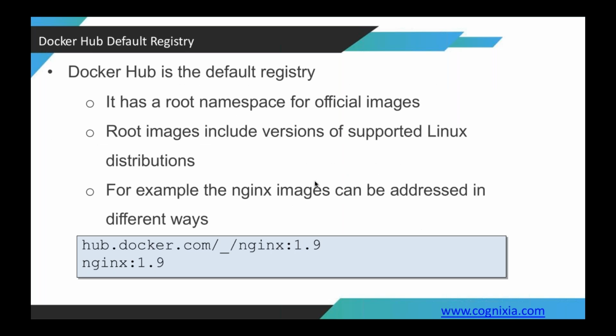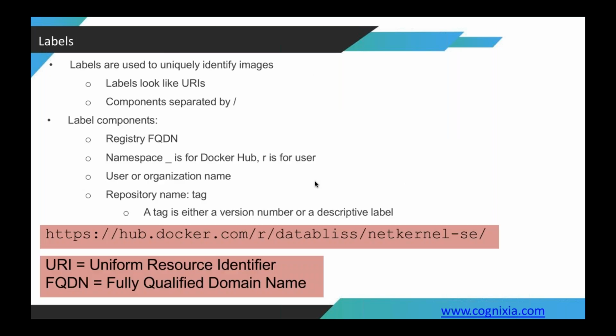Now, Docker Hub is the default registry. For that, you don't have to specify anything. If it's not able to find the Docker image locally, then it's automatically going to go inside the Docker Hub. You don't have to do anything for that. That is built into Docker. If it doesn't find the image, it's going to look for the remote image inside the Docker Hub, and then download it locally on your system.